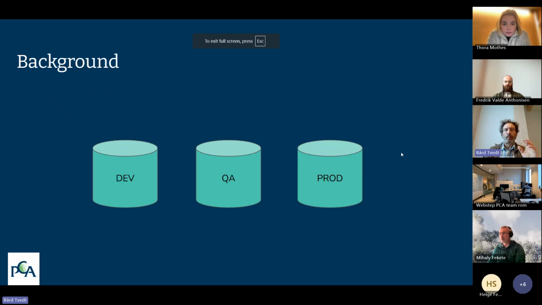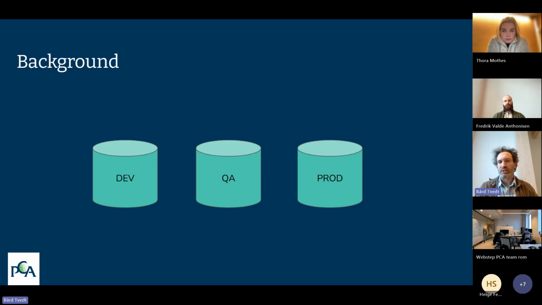And it's just a bit of background here, because what we would like now is to be able to update our data in a consistent way. And we would like to do that not in a one-off situation. We would like the updates we do to be documented in our code. And we would like to do these changes in a consistent way between the environments, so that we ensure that if we do something in dev, it will be similar in quality assurance and production.